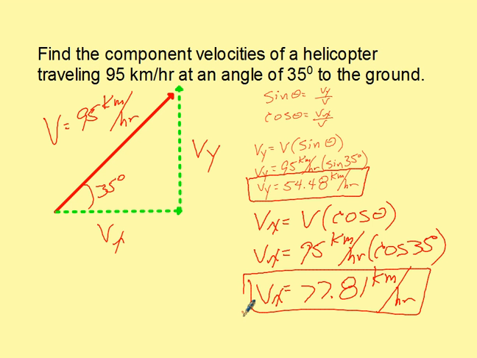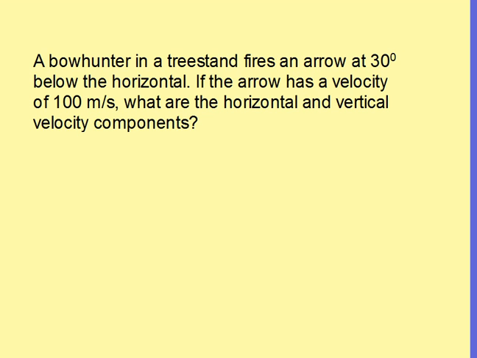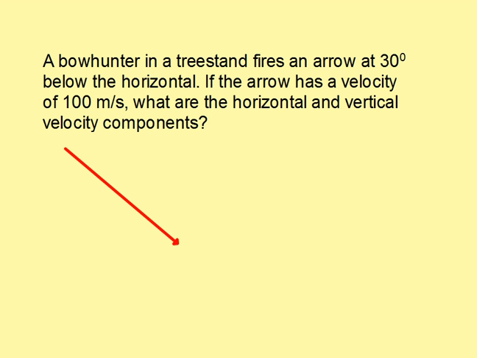Now I'm looking at my clock, and I've got about 4 minutes left that I want to devote to this video. Let's work one last problem if we can. Let's say we have a bow hunter in a tree stand firing an arrow at 30 degrees below the horizontal, with a velocity of 100 meters per second. Let's see if we can break this into components.